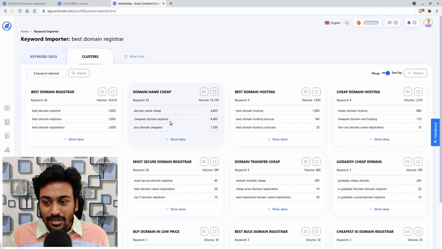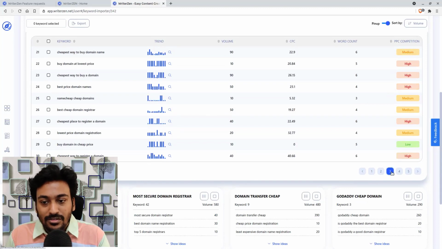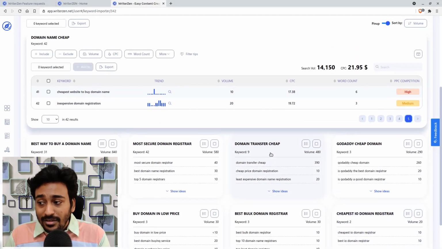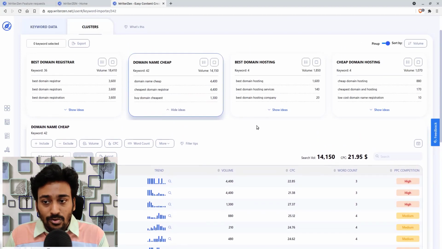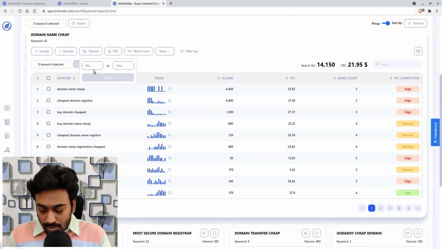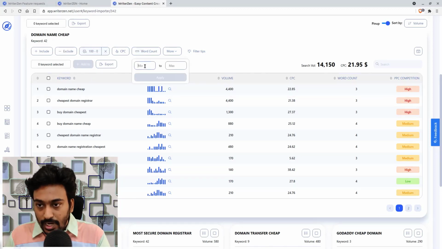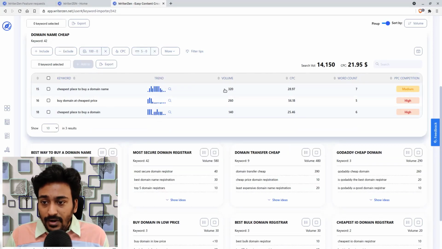Basically it shows something similar to the topic idea section we showed. Based on whatever keyword we provided, it shows all the different clusters. I can click on it to get much better depth and related keywords. All these things are possible from here. This is also a really great tool to find long tail keywords. For example, in this case I'm just going to put 100 minimum volume and I want a word count of 5 or more, and you can see I can find really good long tail keywords for this.